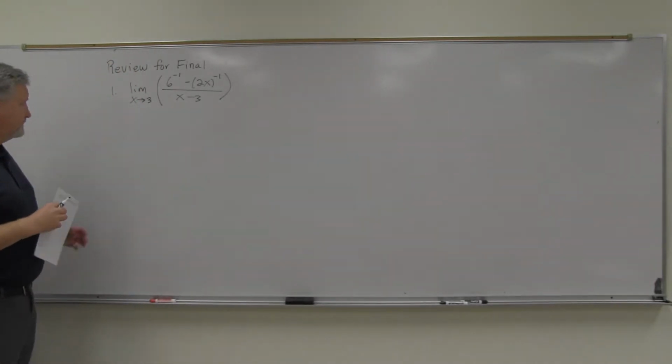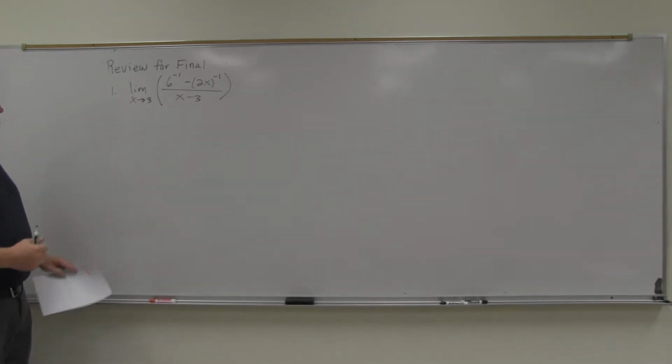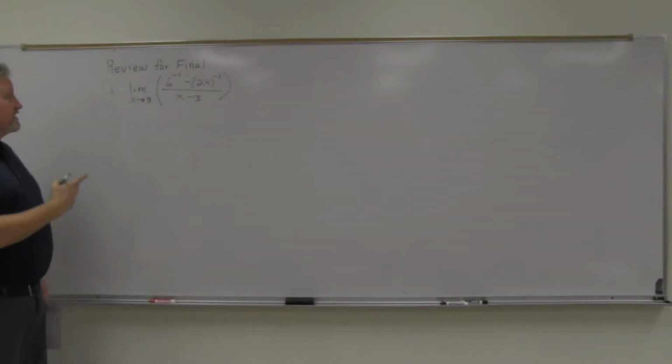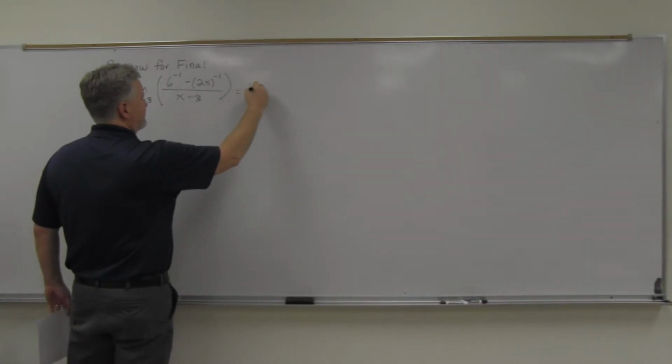All right, so let's start off a review here. Let's talk about this limit problem. We did several types of limits along the way. For the ones where x goes to a number, there were several techniques. Sometimes we used factoring, sometimes we used the conjugate. This one is one of the others, a different one.